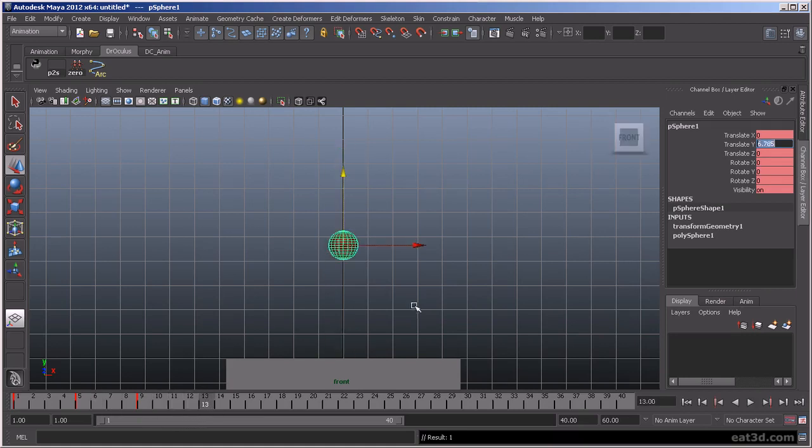All right. And then another 4 frames. We're going to set it back to 0. And then another 4 frames. We're just going to set it up to about 3. And we're going to another 4. Back to 0. Another 4. We're going to set it to 1.5. And then back to 0 here. All right. And then we'll do 7.5. Oh, I think I jumped the ball there. There we go.